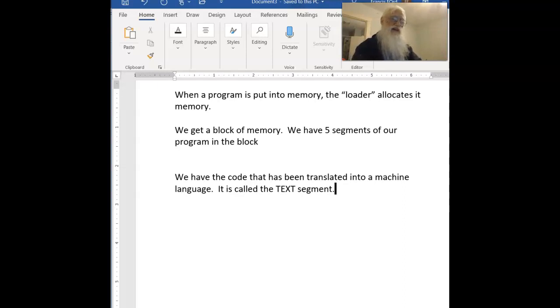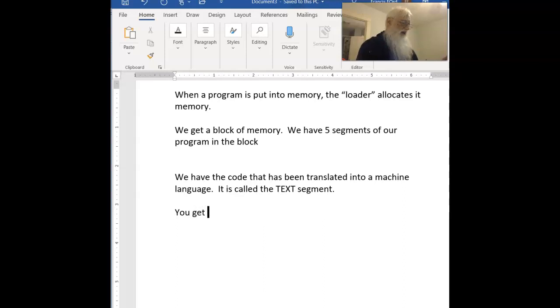This is an area that is never supposed to be written into in your program. Once you put the text in, you're not supposed to change it. That was not there in the beginning of computers. You used to be able to write over your text, and that caused horrible problems, lots of debugging. But they basically have changed that. The text is something you're not supposed to change.